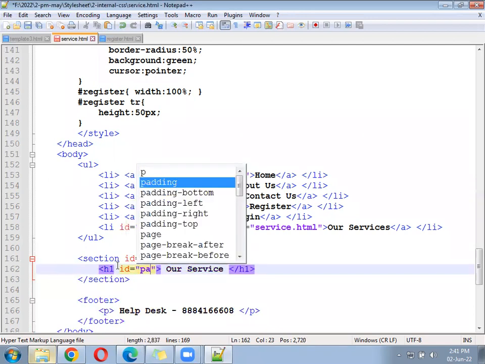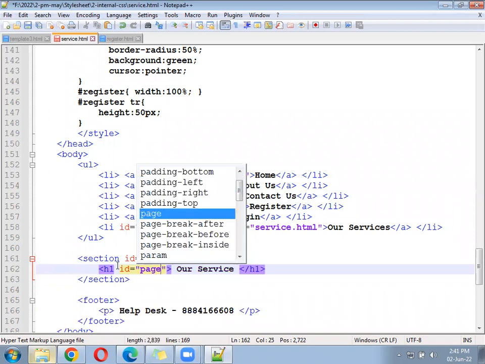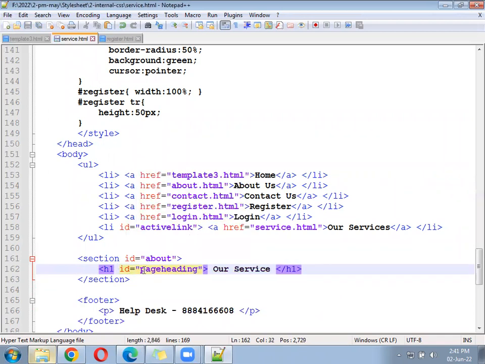ID equal to page header, page header. ID equal to page heading.